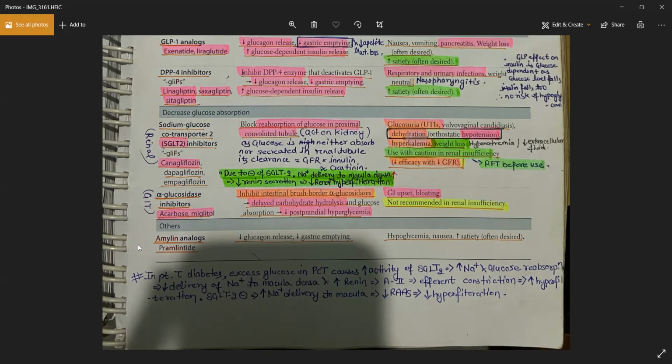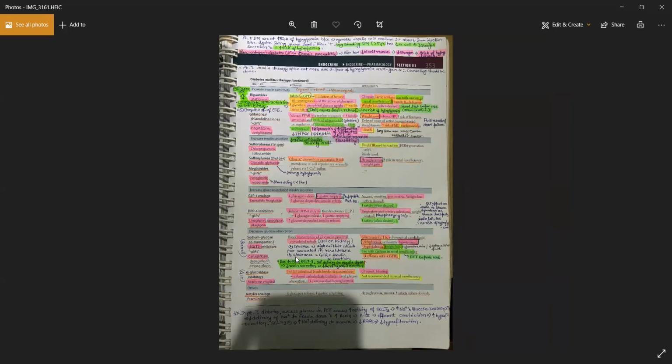Step 1 can give you any of the names. So this drug can decrease glucagon release and decrease gastric emptying. It can cause hypoglycemia and early satiety, which can cause weight loss. Nothing much more important about this drug. So we have finished with this page.